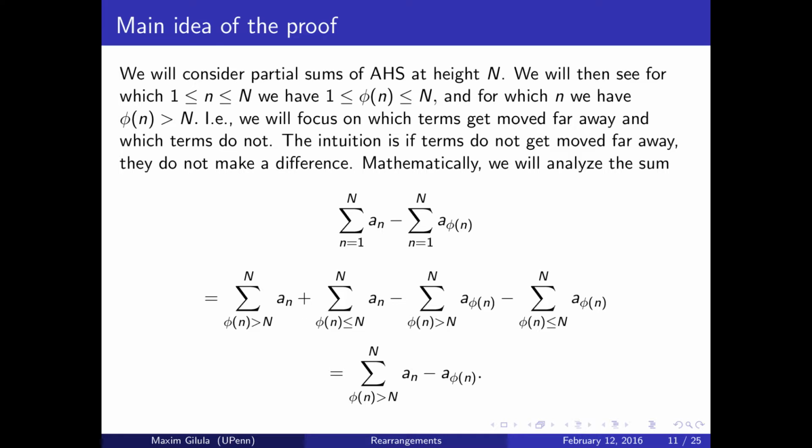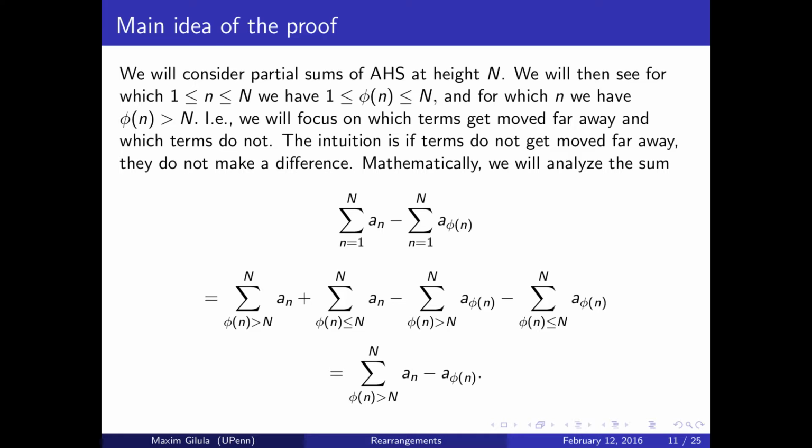These are the terms that got moved out. And on the very right are the terms that got moved in. And you could simplify that to the following. Because these terms didn't get moved far enough away, they just cancel with what was already there. So all you have is the difference of the terms that moved away minus the terms that stayed. That's all you care about.